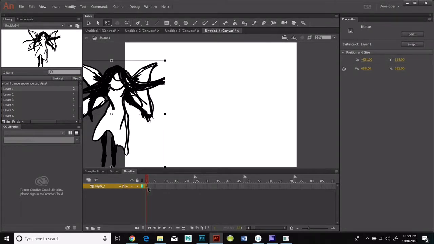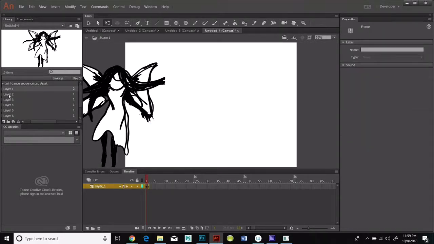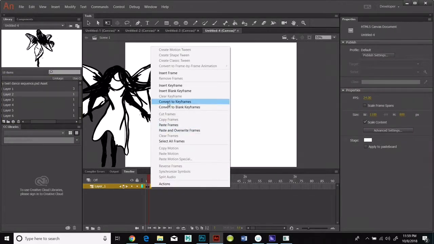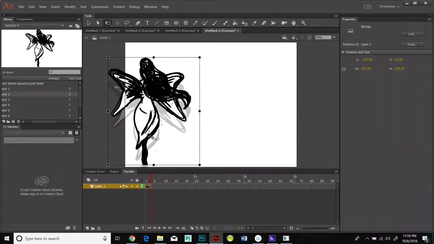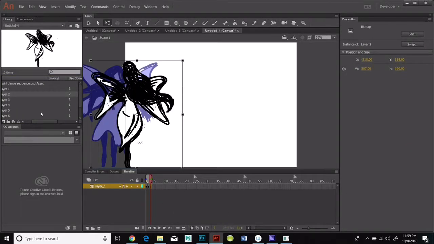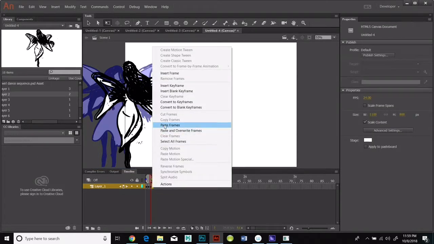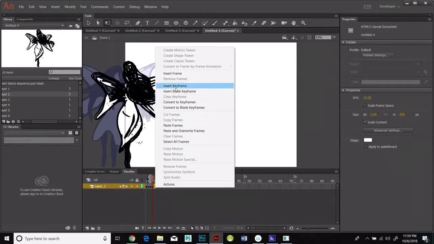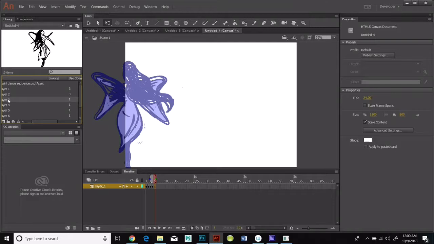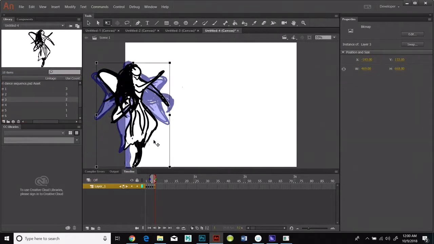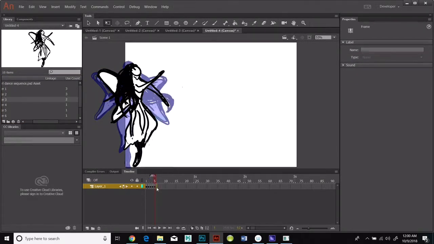Every frame of your animation you want to duplicate, so you have two the same. So you drag it onto your first frame and you hit copy frame, and then you hit paste frame, and then in the next spot you hit insert blank keyframe, and then you pull in layer number 2 and you position it. Now, how do you know where to position it?